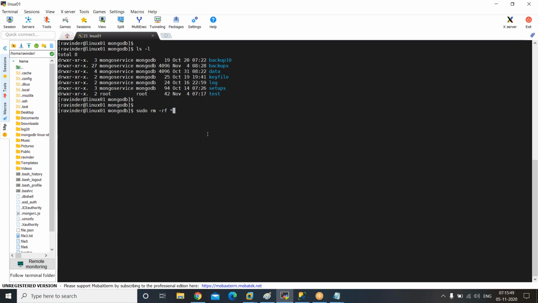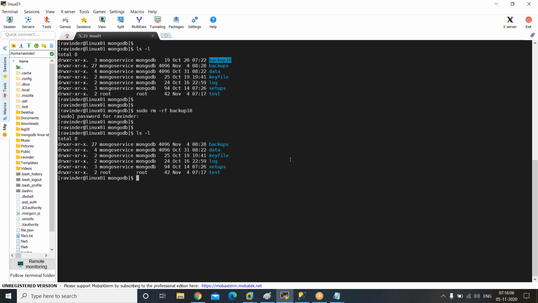You are not supposed to run it unless it is intended; in the real world you remove directory by directory. Here I'm doing it because it is a lab for me. The directory will be gone if I do this. If you see this, the directory is gone, backup 10. Like that, I would have to do everything.